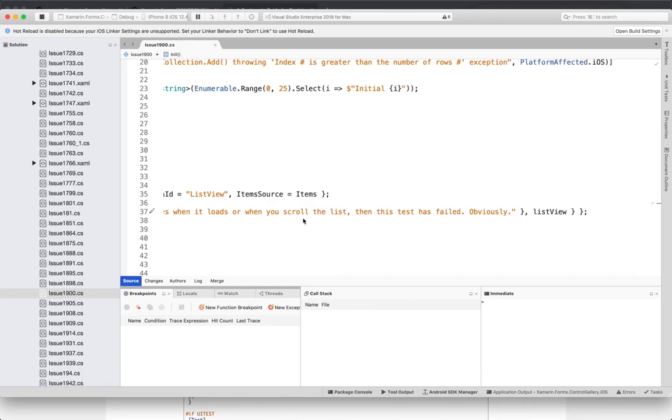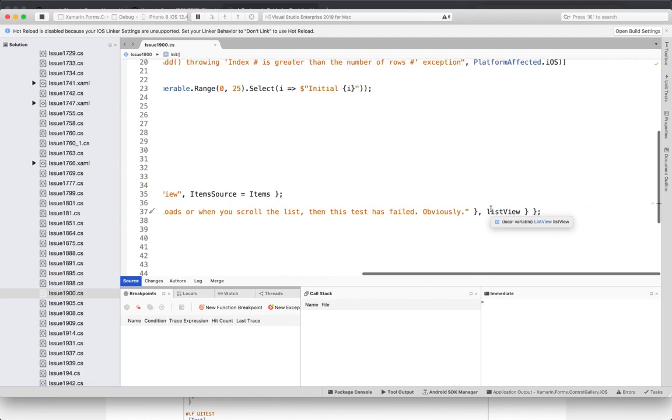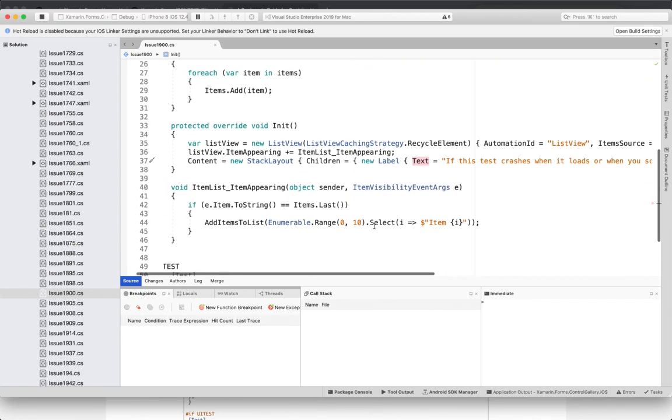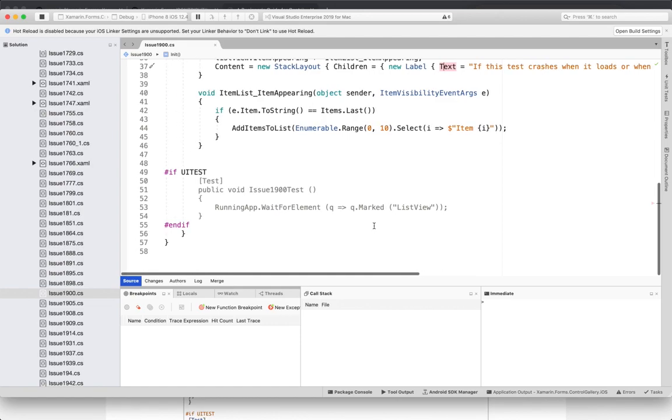You'll see lots of examples of what people have put in the label throughout, but they've just made sure that in their stack layout, it starts with a label describing what they expect to happen or what to expect not to happen, and then actually build the components up. And obviously each issue will be of different complexity depending on the scope of the issue and how many controls are involved, but they're all the same.